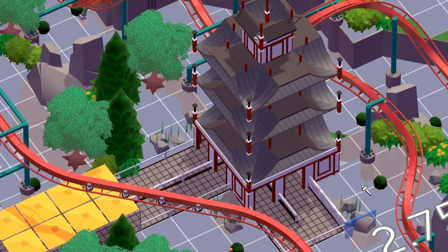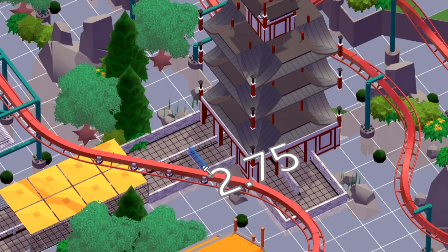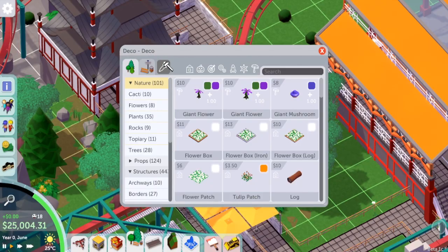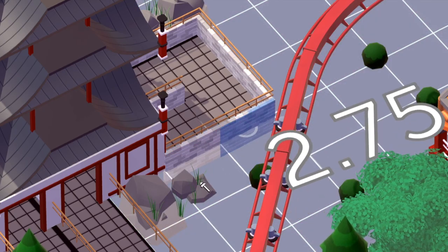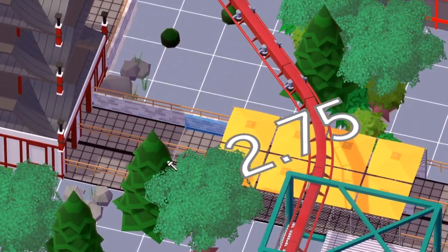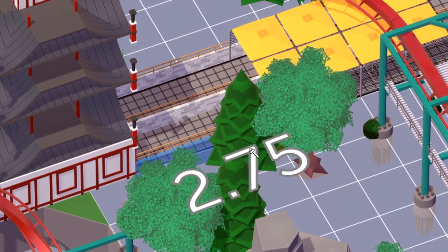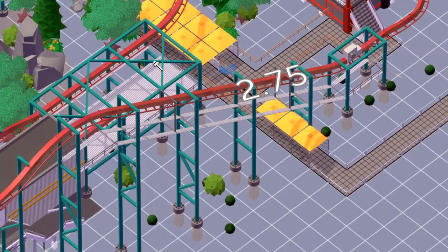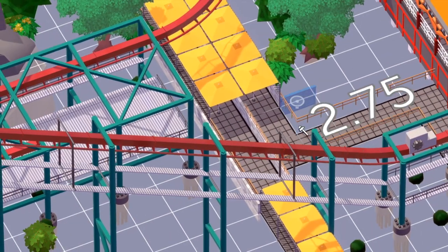So now I'm going to go in and build the fences for the queue line. So I'm going to use the stone wall piece, which looks really cool, and then I'm taking that wooden fence that I used before in the game to lay it on top of those stone pieces, just to create a bit more of an interesting looking path fence. So I'm going to do that around all of the queue line paths.